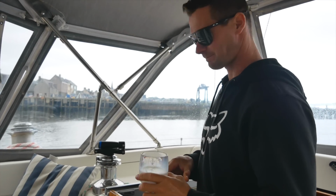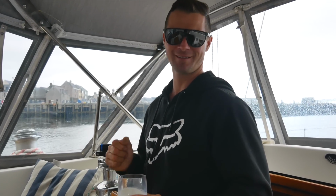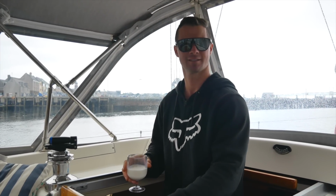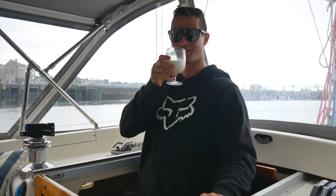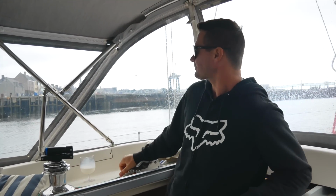You and your milk. I love milk. And the milk in the Caribbean was really expensive. Fresh milk, yeah, because we went with the UHT. I found a really good one in the Azores, but obviously now we can get fresh milk. That's all you drink. I've been drinking tons of milk. Well, we're closer to shore now, so we can go and get jugs and jugs if we want.